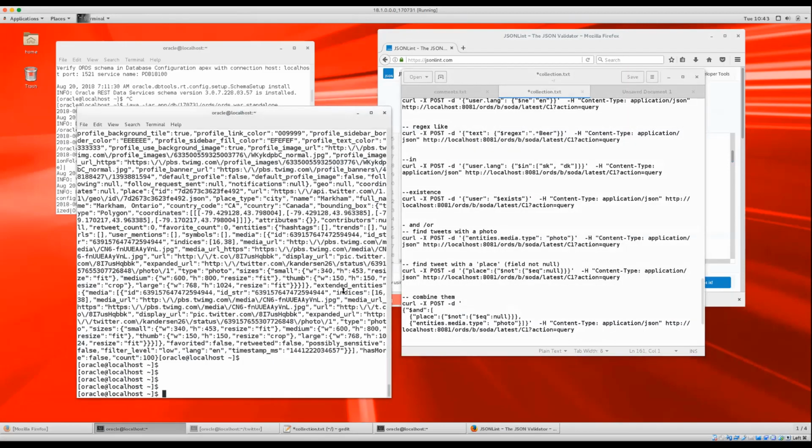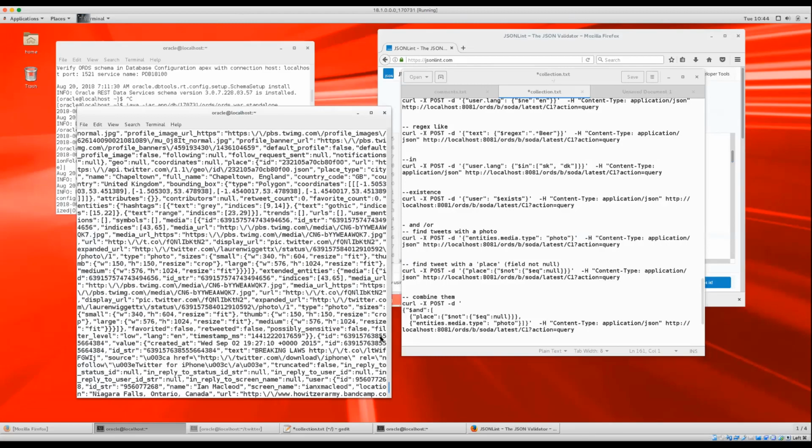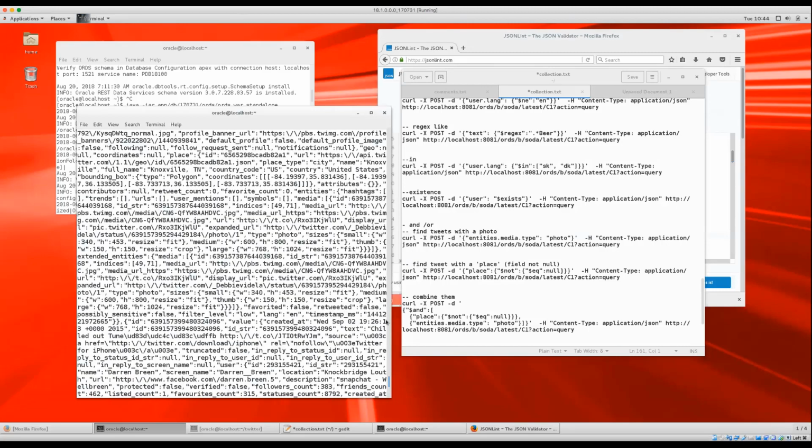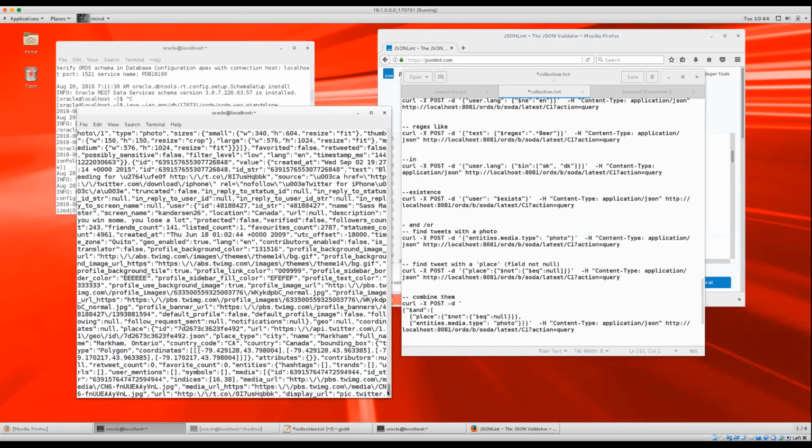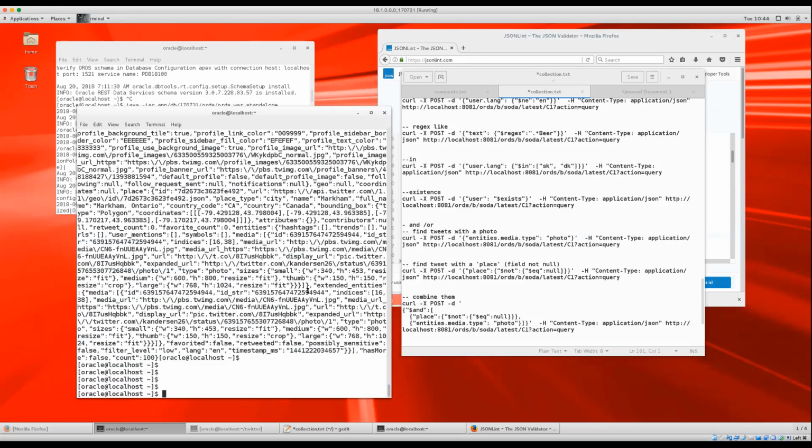But first, let's look at this one here. And actually, first, how many results did we get back? Actually quite a few. That's not surprising. People like to tweet when they are at places. Just seeing if we can find one, it's hard to spot where one ends and the other one starts. For demo purposes, it would be nice if there was some pretty printing ability. So this is the type equals photo, that's the one we looked for. And then there was this place.